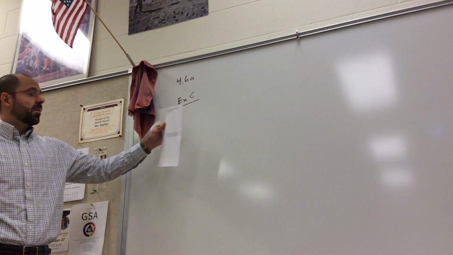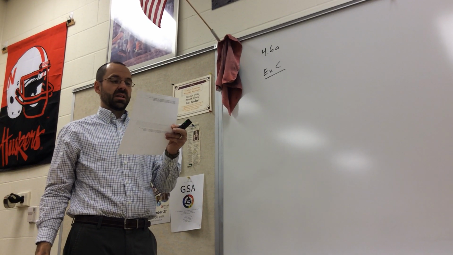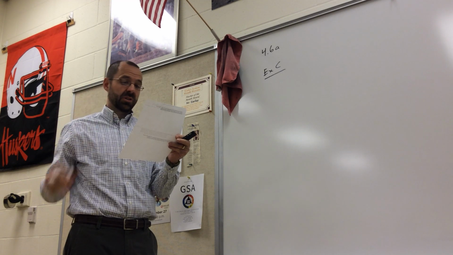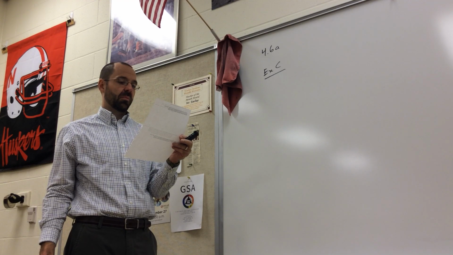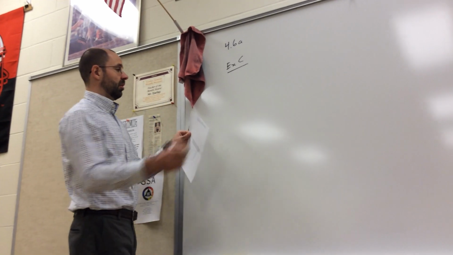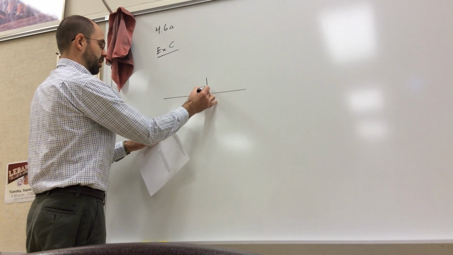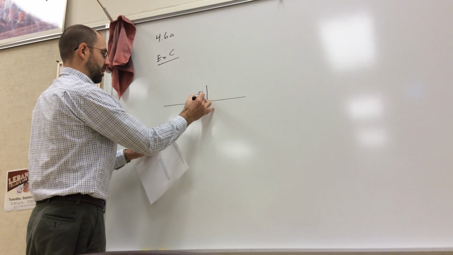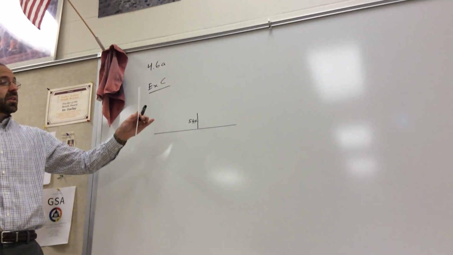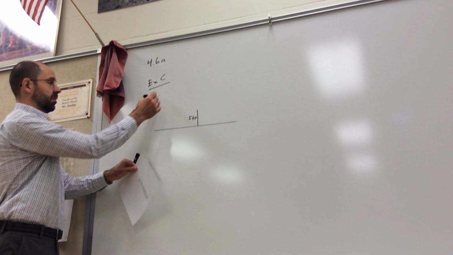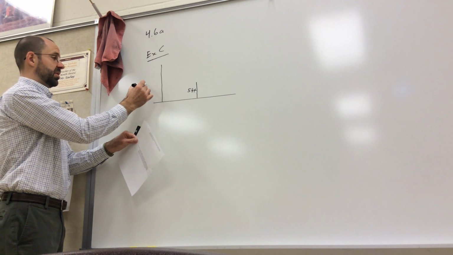Okay, so in example C, we've got a man, 5 foot tall, walks at the rate of 4 feet per second directly away from a lamp that is 15 feet above the ground. And the question says, find the rate at which the end of his shadow is moving when he's 30 feet away from the lamppost. All right, so we've got the ground and a 5 foot tall man. And then there's a lamp over here with a light at the top of it. And the lamppost is 15 feet tall.